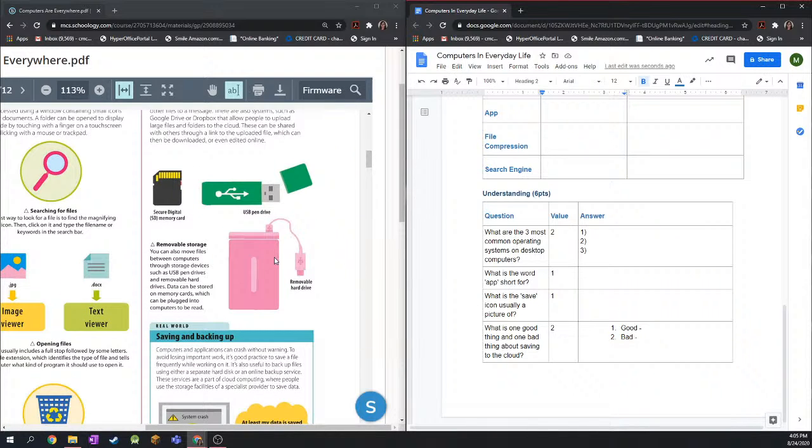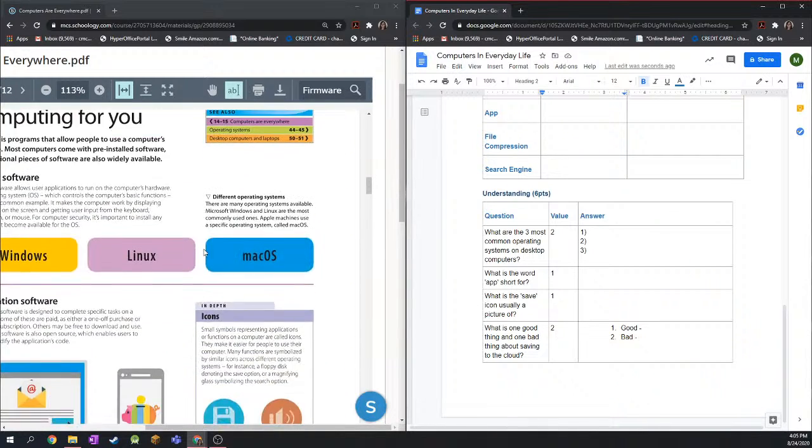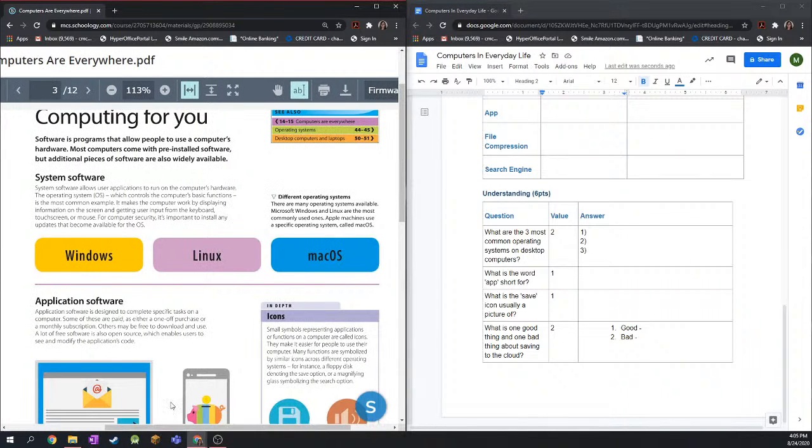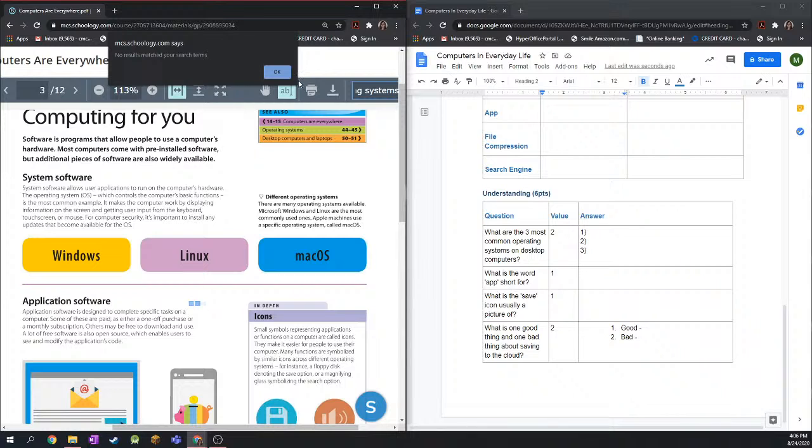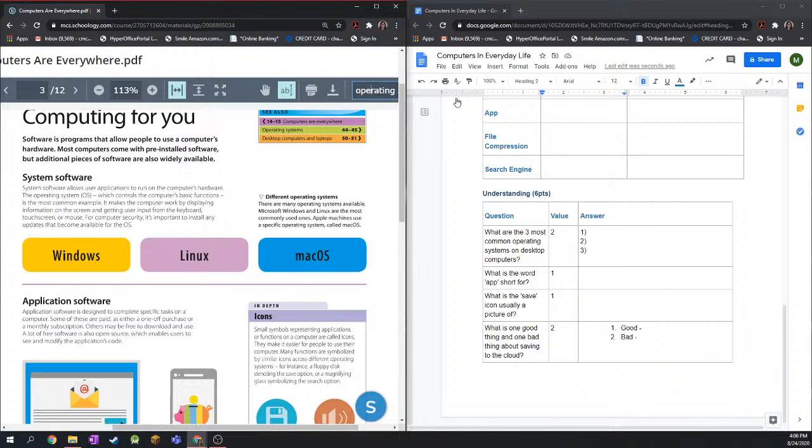You have to go and look, what are the 3 most common operating systems? Well, let me scroll down. Oh, what do we have here? This is something that says operating systems. So I could, in theory, go up here and search for keywords from the question, such as operating systems. Let me do that. Instead of firmware, I'll put operating systems. And we can see that it says it's not searching for it. Let me see if I put something in here wrong. Put operating systems. Huh, okay, didn't find it. Well, here we have something that says different operating systems. So this is where you could find it.